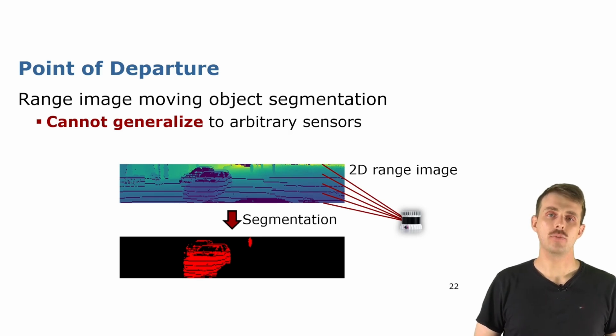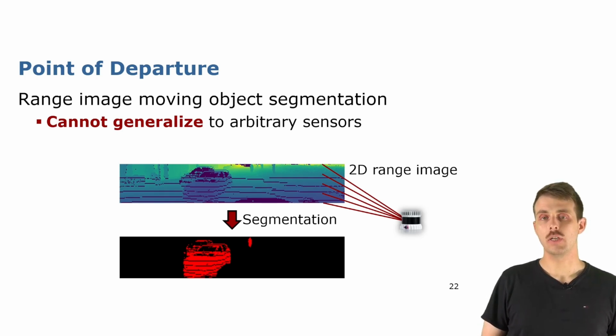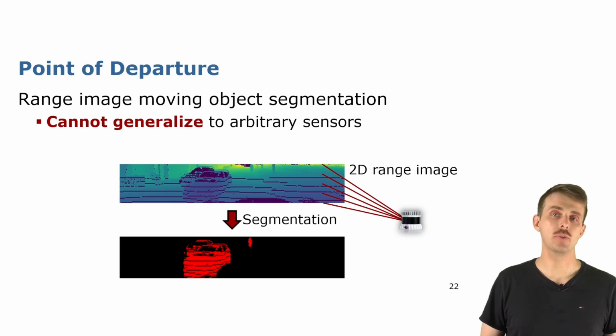Among these, we have methods that work on range images. The range image is basically the natural representation of a rotating LiDAR scanner, which shoots beams in a column and then shifts this column forward, resulting in an image structure in which each pixel corresponds to the range measurement of a corresponding ray. The first methods that did moving object segmentation used such a range image and then segmented the image into moving pixels or moving points in red and non-moving points or pixels in black. And the advantage here is that you can use 2D image-based techniques to do that.